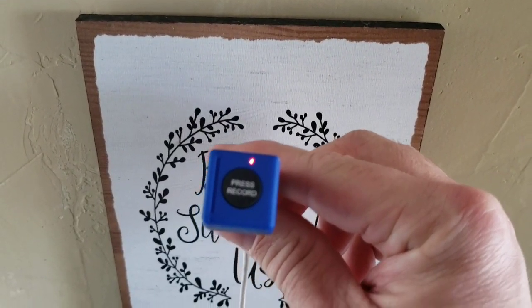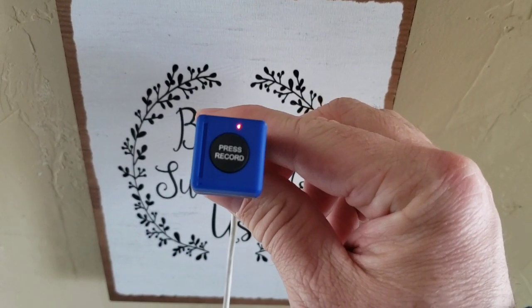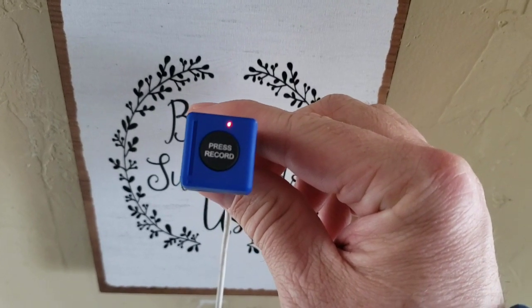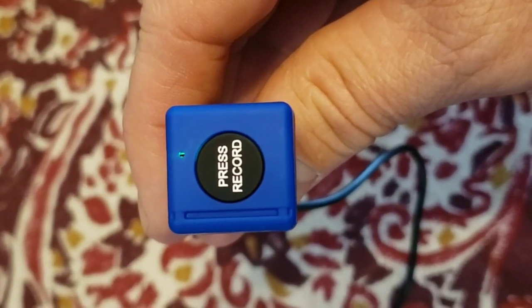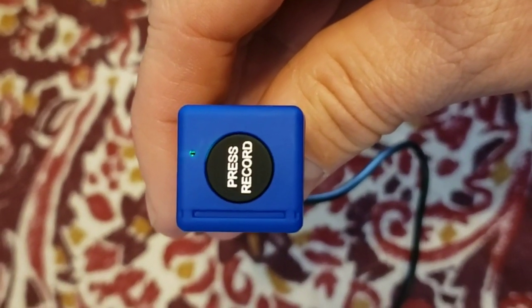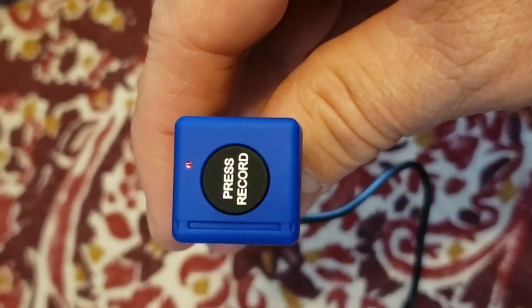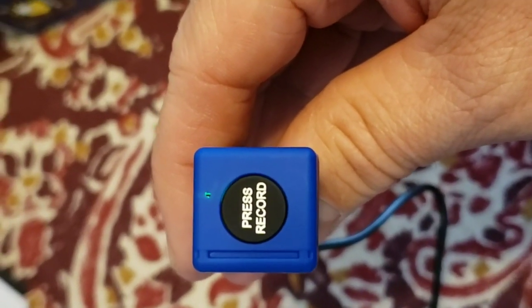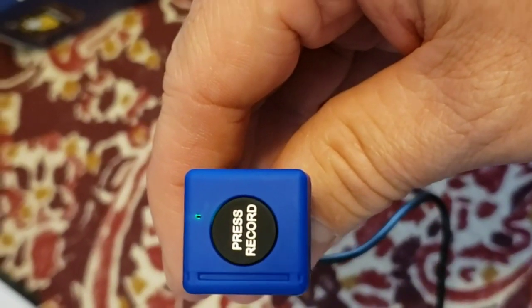The directions say when charging via USB to the wall, the light will blink once every three seconds, and when fully charged the light will stay red. When charging via a computer's USB port, the light blinks between red and green. When charging is complete via the computer there'll be no light at all. I'm not sure why they made two different charging behaviors — it seems kind of confusing.